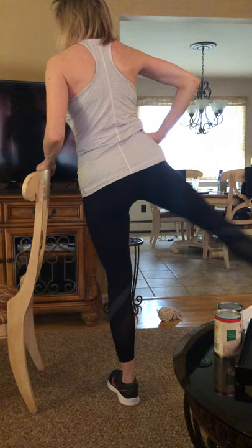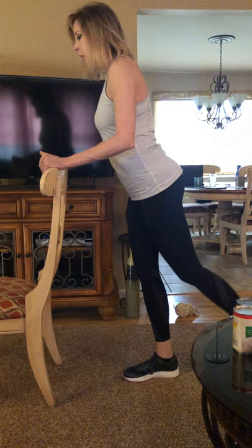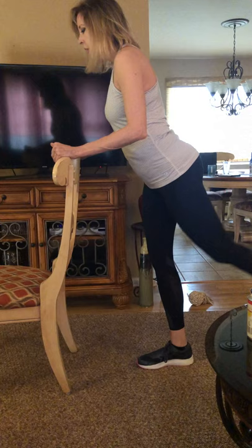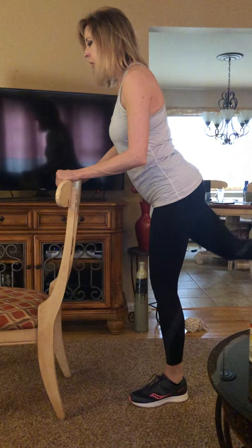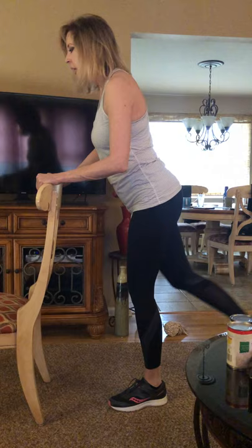Now we're going to work the glutes. Hold on to the chair with both hands. Small movement. Keep your hips squared. Eight. Thirteen, 14, 15. Other leg. 8, 9, 10, 11, 12, 13, 14, and 15.